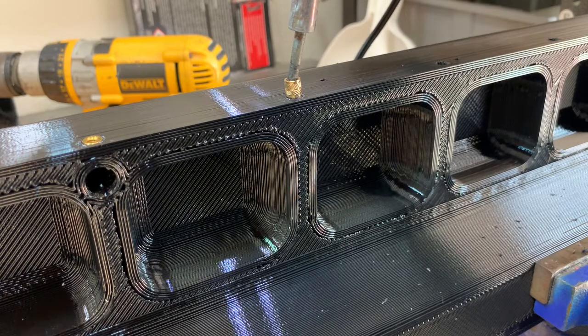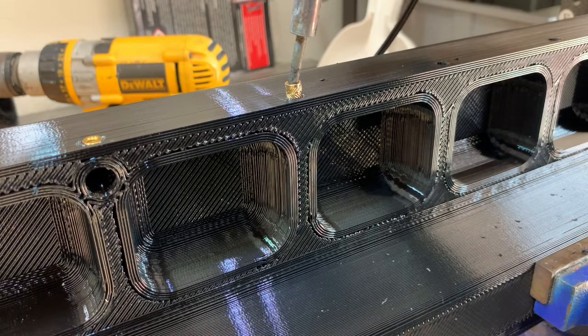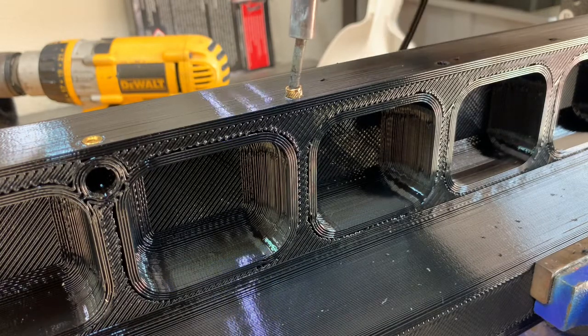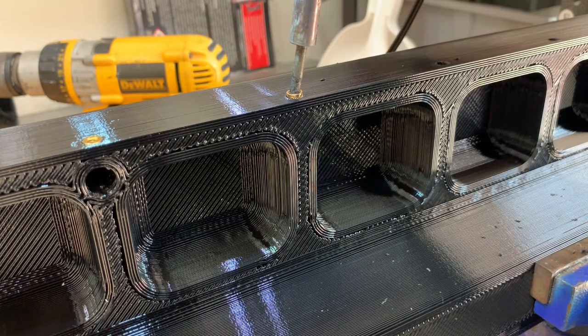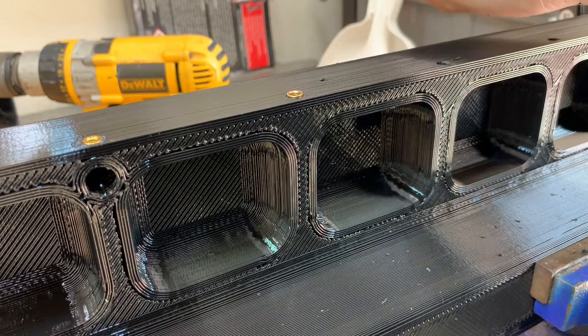After about ten seconds with just a slight push, it's going to start sinking down. You can see it's already going — I'm not forcing it, but I'm also not using a press because you can't always get a press to fit at all the angles you want. As it goes down deeper, you want to twist it just a little bit so that the plastic can melt and fill in around those grooves. It's down almost to the surface and I can take it off and check if it's flat.